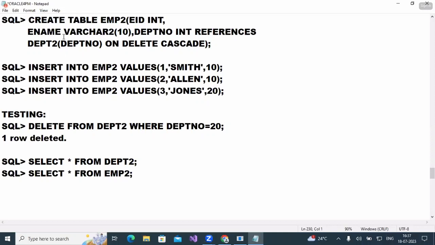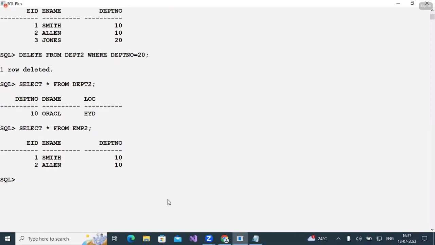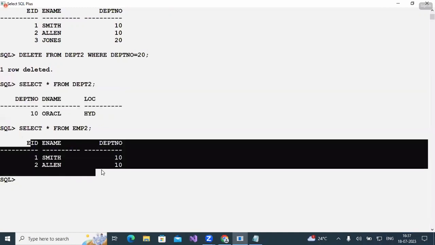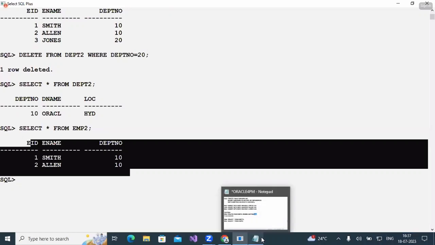So in this case, what happened is, once you deleted the parent, automatically the corresponding children were also deleted. This is one thing. And finally you see this, I deleted 20. So now 20 is not there in the parent table. So the parent row was successfully deleted. And the 20th parent's corresponding children are also not there. This is one way. When you don't want the parent and child, then you can apply this.